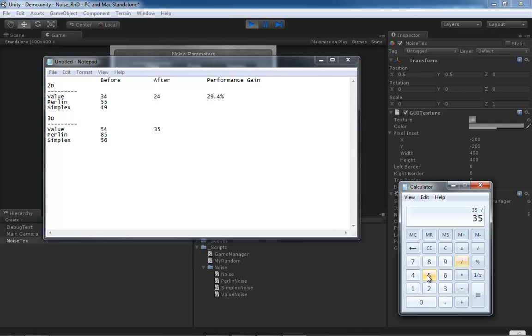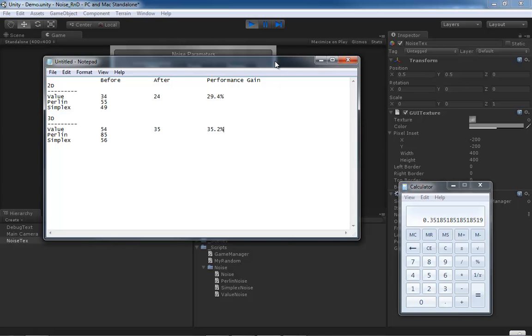Okay, so 35 divided by 54. Negative plus 1 is 35.2. Well, it took me less time to optimize the code than it did to calculate how much it optimized.